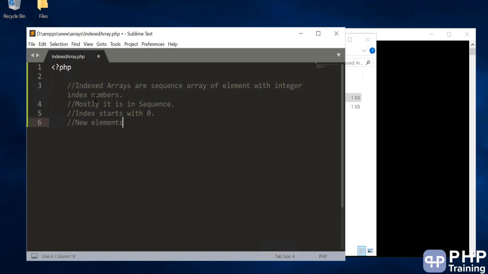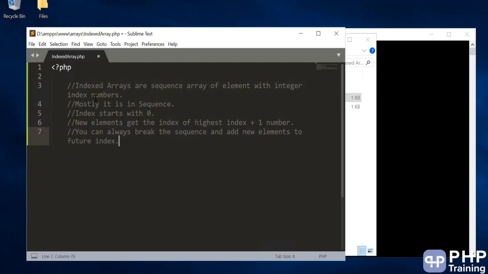New elements, we have seen this, get the highest index plus 1 number. You can always break the sequence as well, right? We have also seen this. And add new elements to a future index as well.